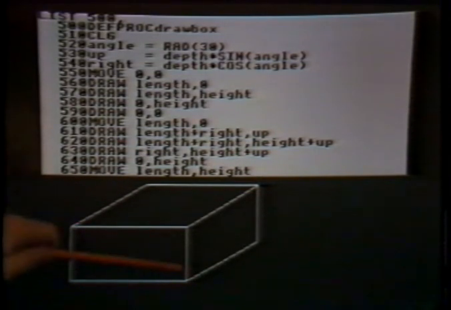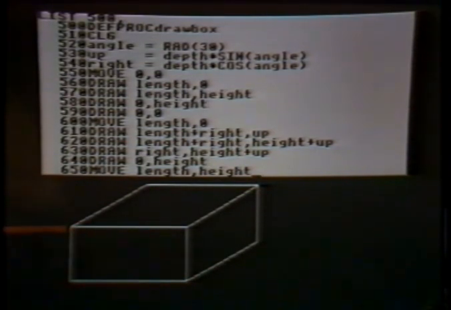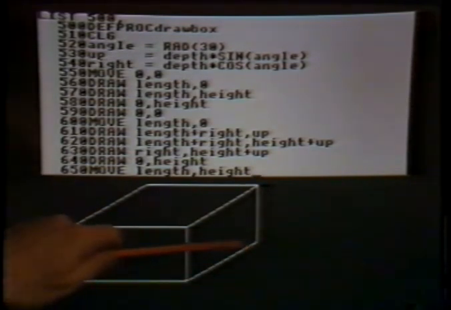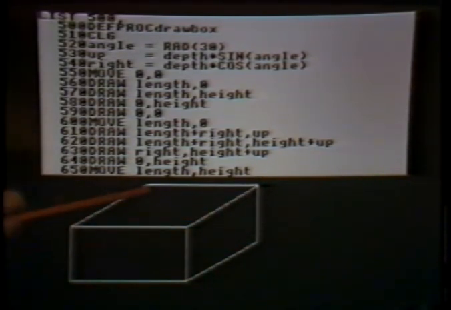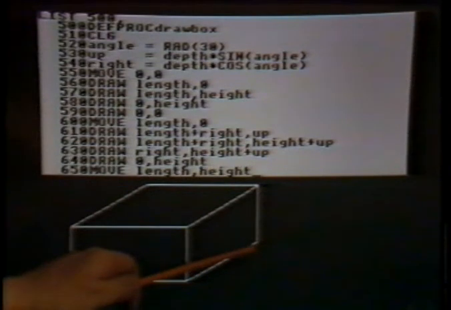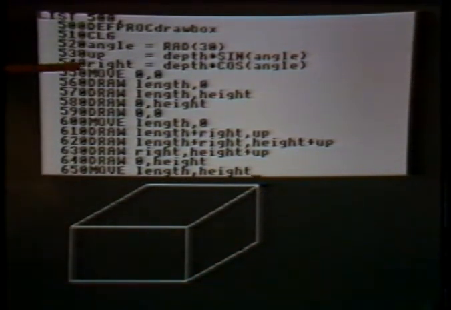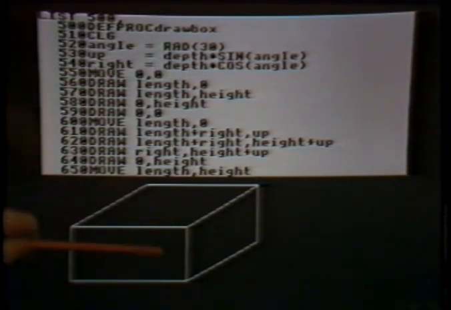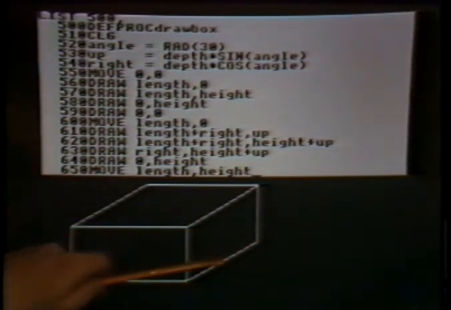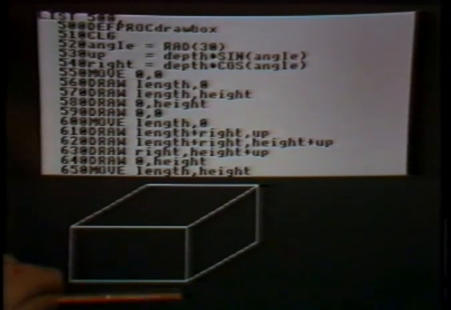Now that's fairly straightforward, drawing a simple rectangle. It's a little more complicated to draw these sloping lines and the back of the box. And that's where this calculation came in. We need to use the depth of the box to decide how far back these lines are going to go.